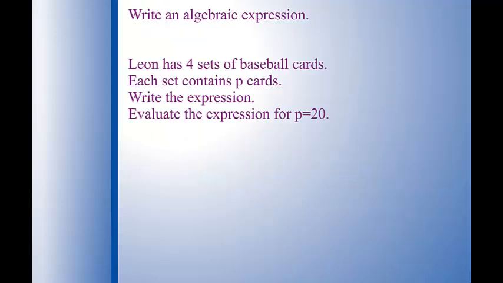Here's another example. Leon has 4 sets of baseball cards. Each set contains some cards. We don't know what they are, but let's use P as the variable. First, let's think about writing an expression, and then we will evaluate the expression. Well, Leon has 4 sets of baseball cards. We know that with each set, we're going to multiply by how many cards are in the set.